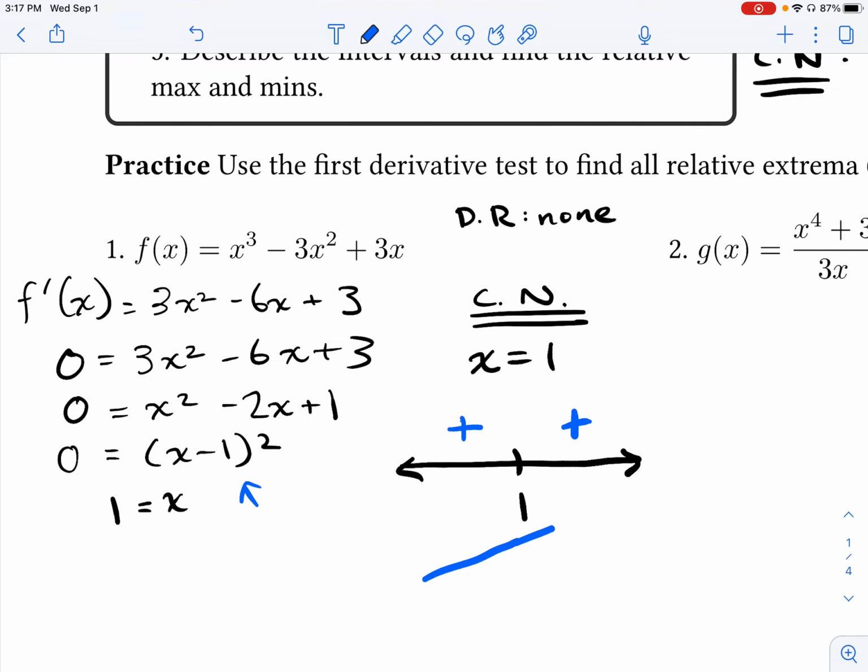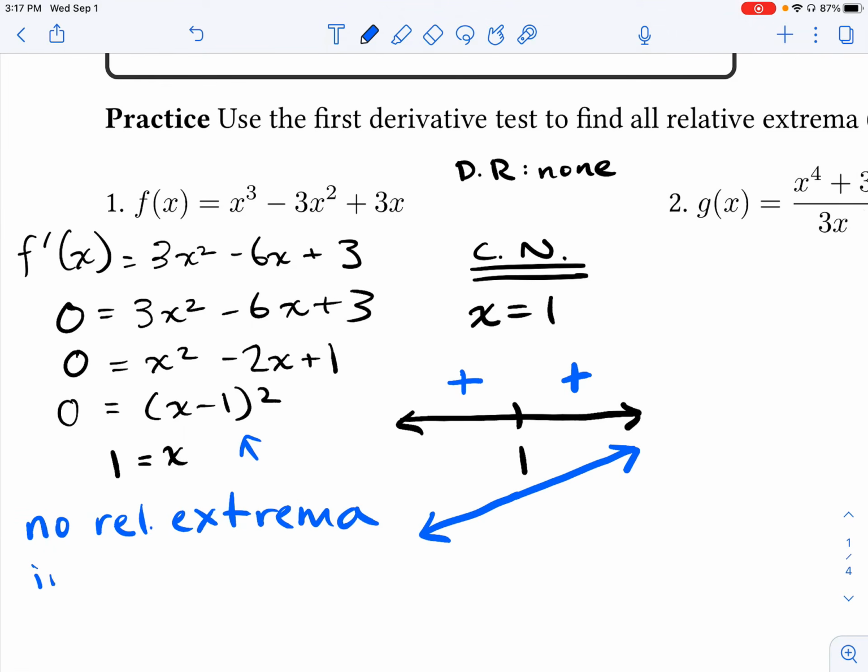So check this out. This function continues to increase, and it kind of looks like a funny face while we're at it. This function now, we see, continues to increase. So what does that tell us? Pretty important. First off, it tells us that there is no relative extrema. There is no change in behavior, right? Our function continues to increase. Therefore, we would say that this function is increasing over the interval negative infinity to infinity. It is decreasing where? Never.